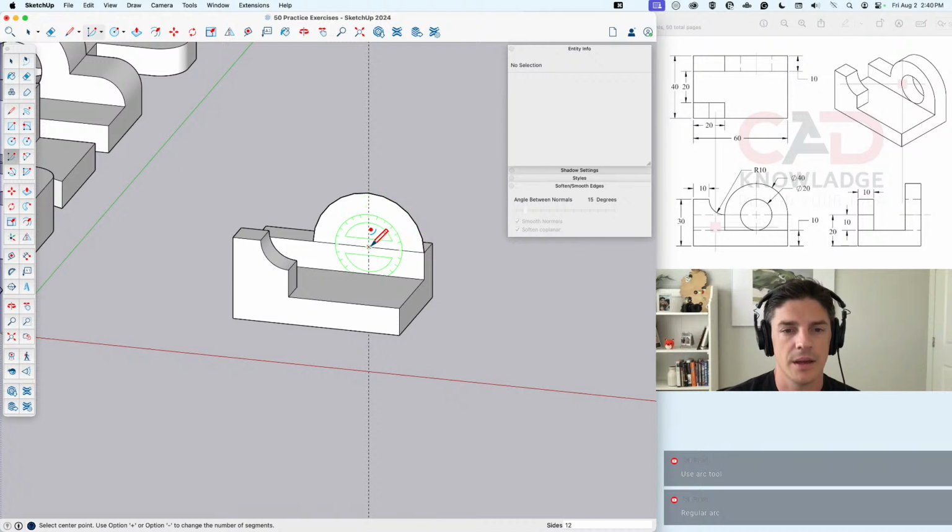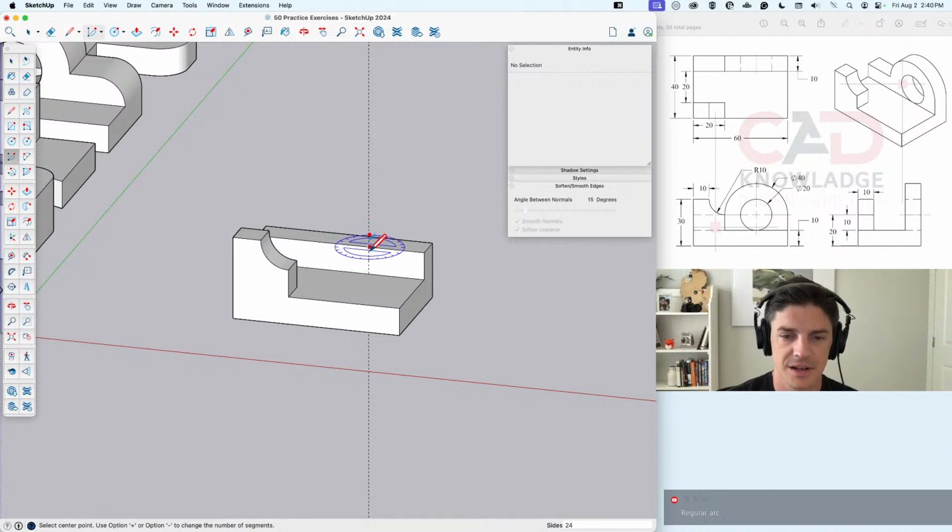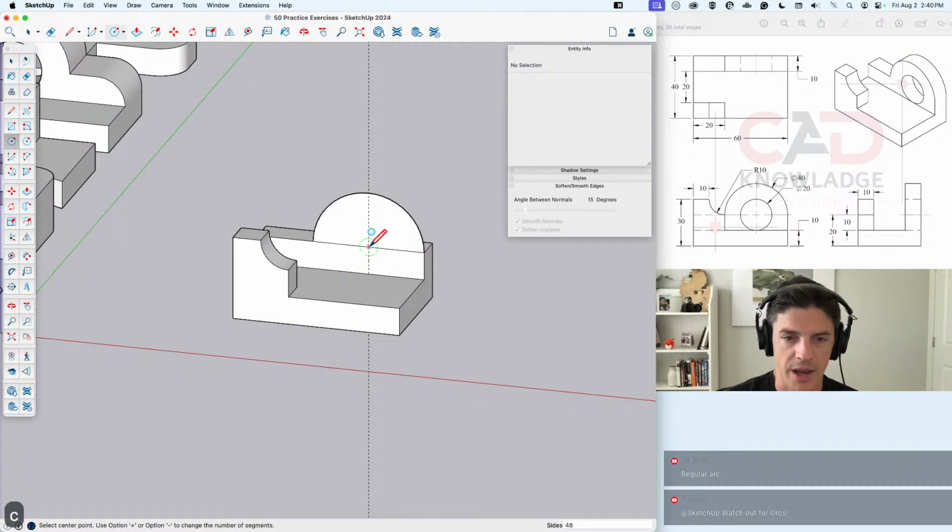I do like it. I agree with Dave. I mean, I also do what you do, Matt. So I sometimes will draw something just because I think it's quicker, and then I find myself erasing geometry afterwards. But hey, if there's a way to do it spot on the first time, let's do it. Yeah, agreed.